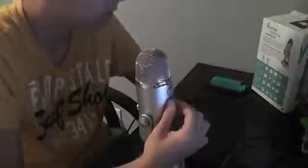You just go to sound, and then you can make the mic pick up way more than it already can. All right, so now I'm going to switch it over to stereo. Okay. It already is on stereo.